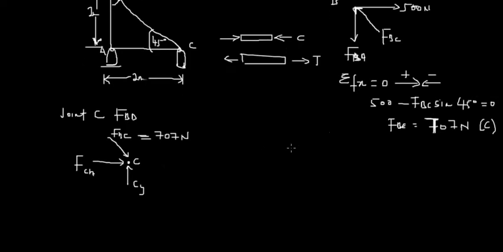So we take the forces in the X and Y direction. Note that we only took the forces in the X direction for this question, so you could also take the forces for the Y direction, so that this question becomes a bit simpler. Let's take the forces for the Y direction and equate that to 0. Whenever the force is moving upwards, we have positive. Whenever it's moving downwards, we have negative.